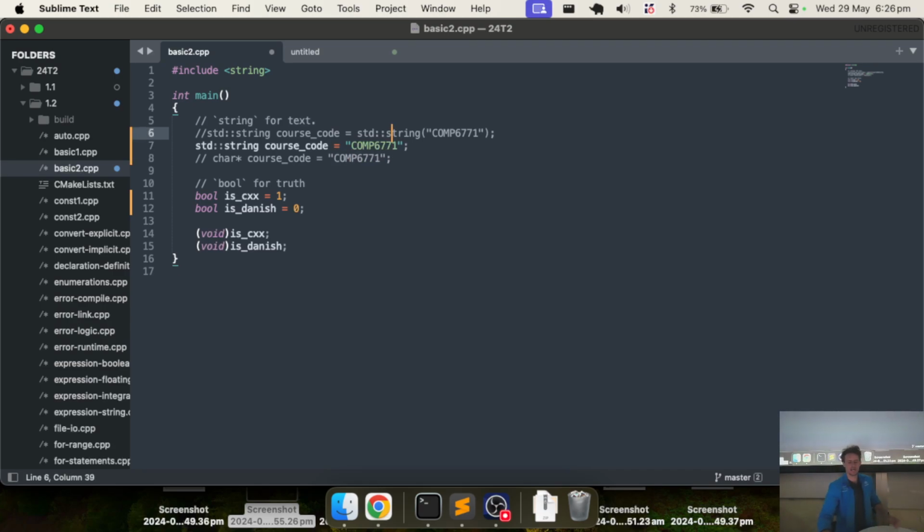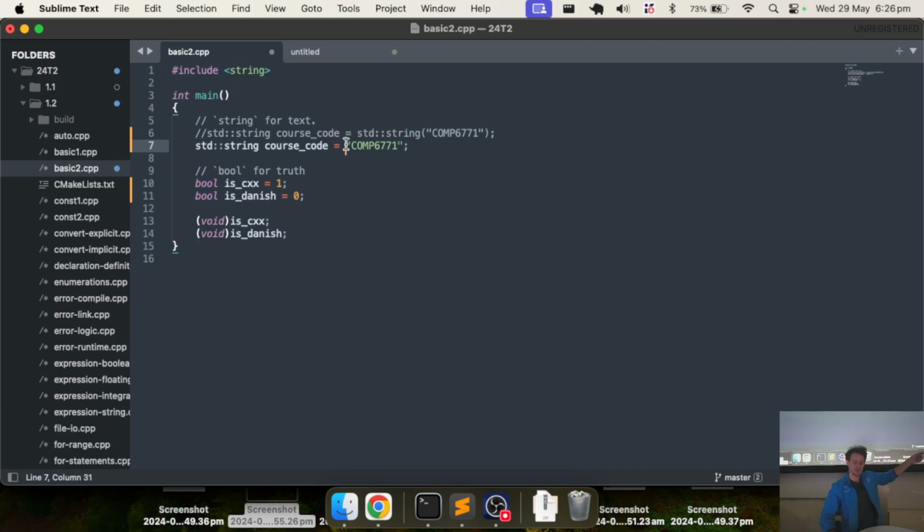But what this one is actually doing, and we'll unpack this in future weeks, I'm jumping ahead a little bit here just to paint the nuance of C++, is that this is taking the string literal "COMP6771" and passing it into the constructor of a string, because this string is the first class or object you've seen in the language so far, right? You're familiar with classes or objects because in Python you have your lists and your dictionaries.